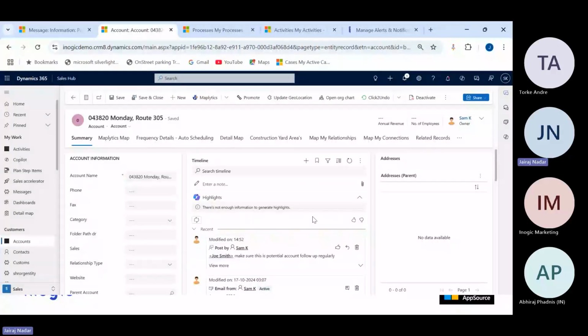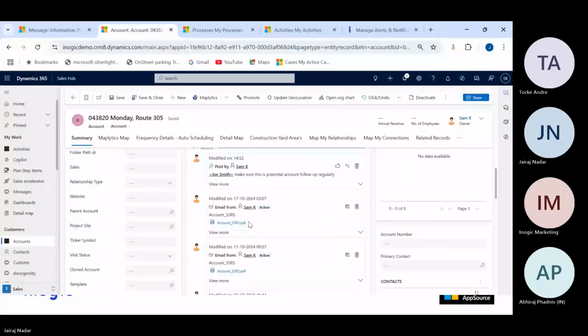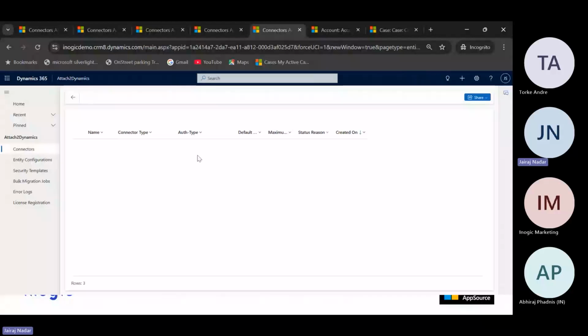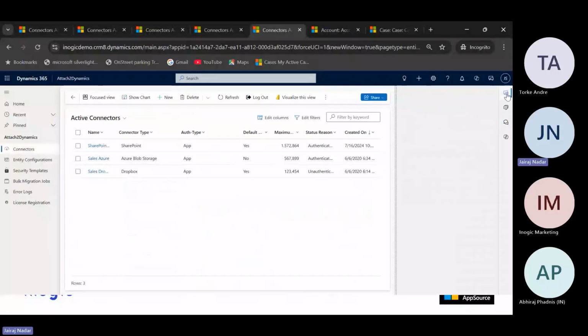So if I go and check in the Joe Smith account, this post notification which the sales manager has created, you can see in the timeline as well. Let me show you that in the Joe Smith account.